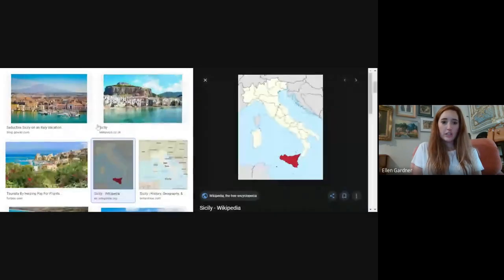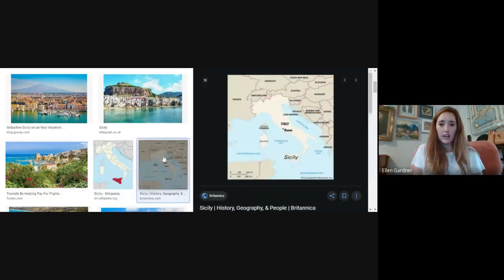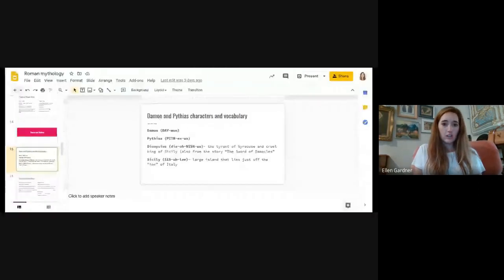Okay, so here are some images of what Sicily looks like, but here it is on a map. So this is the whole country of Italy. So it's broken up, as you can see, into these little regions like a state. But we are going to be learning about ancient Rome, which started in the city of Rome in Italy, but it expanded outside of that. So as we'll learn about in history, the Roman Empire included most of Europe at its largest point, and also some of Northern Africa and parts of Asia that were close to Europe. So this is where our story takes place today with the king of Sicily. Let me go back to our slideshow though.